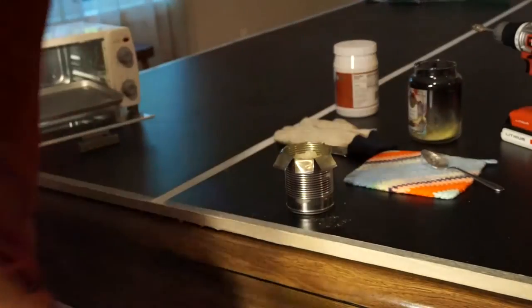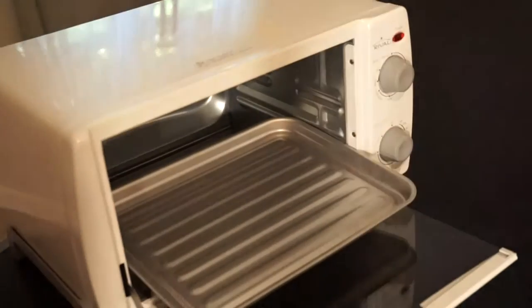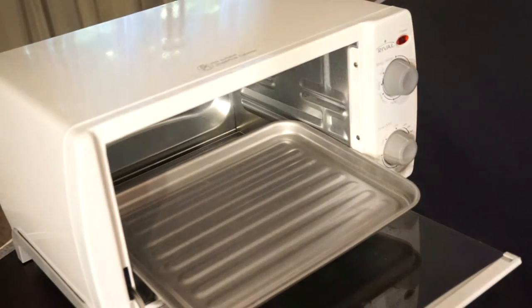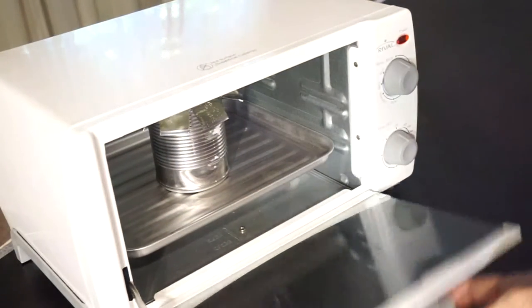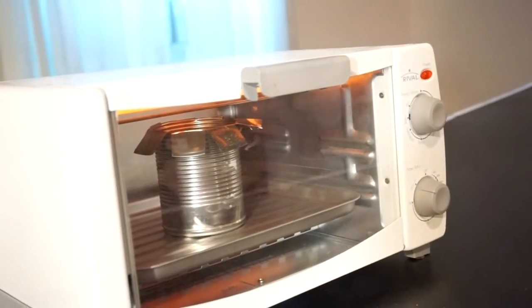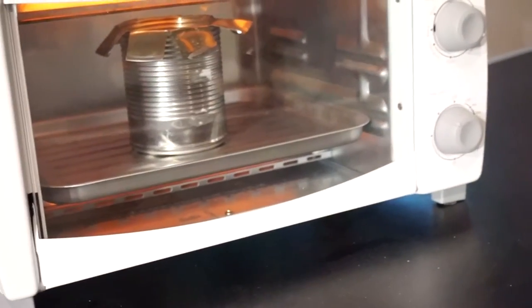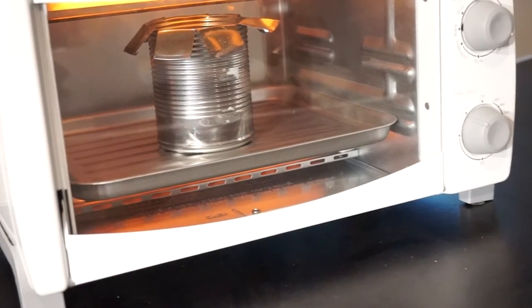Next step: the oven. I'm not too sure on how long this is gonna take, so I'm just gonna shove it in and wait. Hopefully I don't get shocked — I got this on clearance at Walmart for like five bucks because someone returned it without the box. It sat at like 225 degrees, so hopefully that should do it. It's not done melting though.